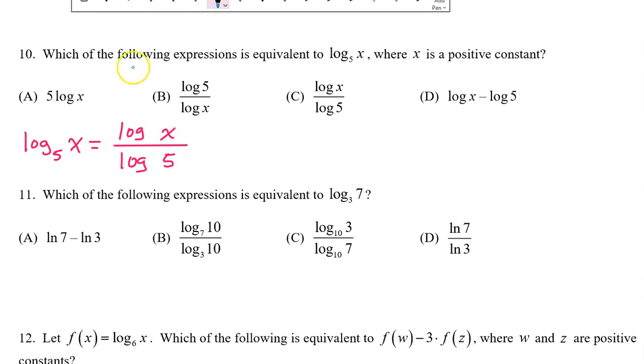The way the change of base formula works, you can use any base when you change the base. So I can rewrite it in this format, but this could be base 6 and base 6, or it could be base 9 and base 9. It can be any number you choose. Or you can just leave it plain, which means base 10. So if I just stop here, I see that the answer is going to be C.